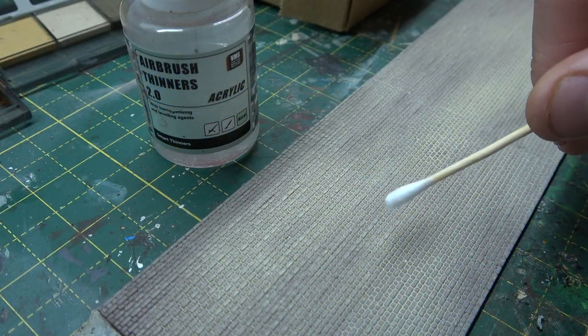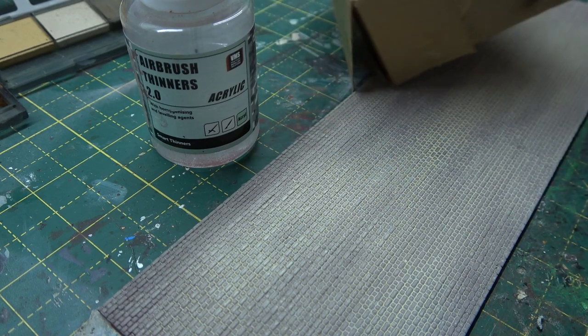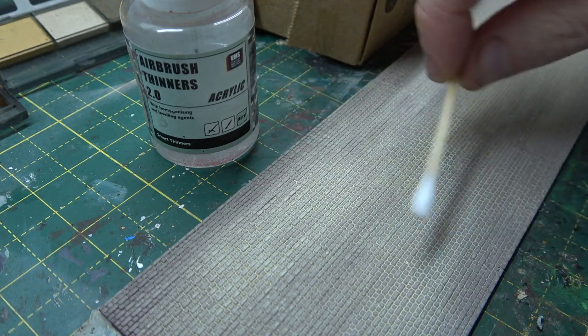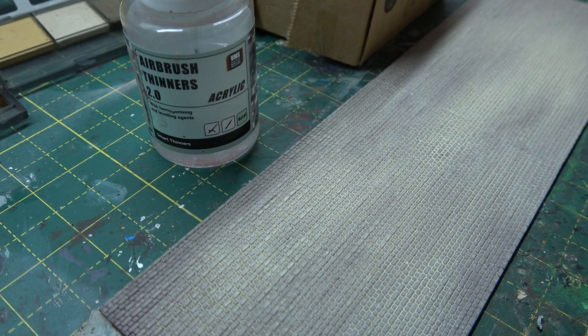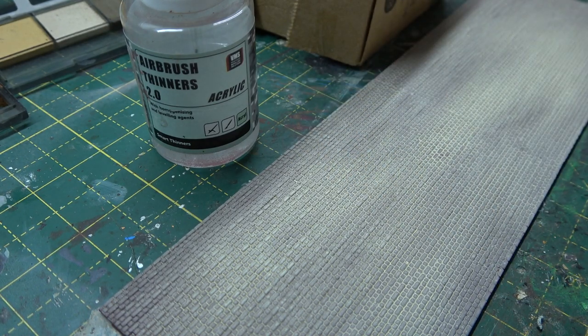I've left the paint for about 15 minutes to dry, so now I'll take one of these cotton buds, or rather several, always keep a box of these on hand, and the acrylic thinners, and we'll just wipe away the excess from the face of the bricks just there. You could also use a paper towel to do this, but I quite like using these, as you get a little bit more of a varied effect.